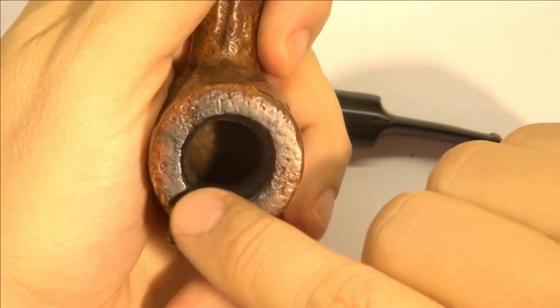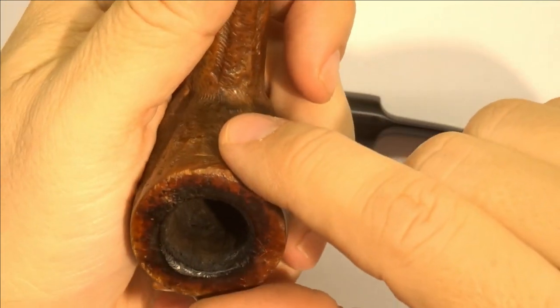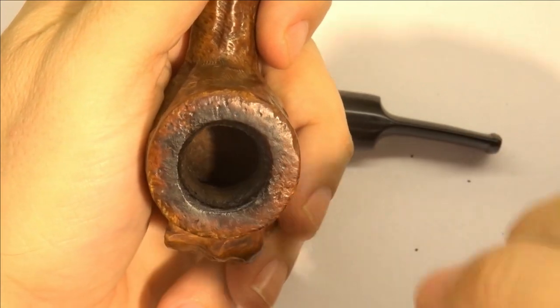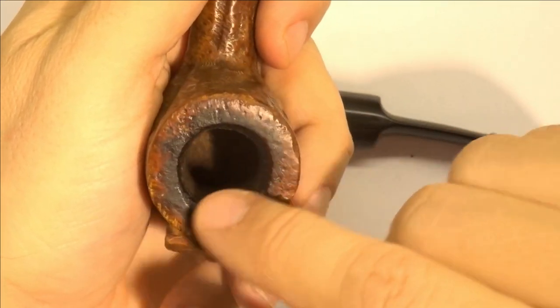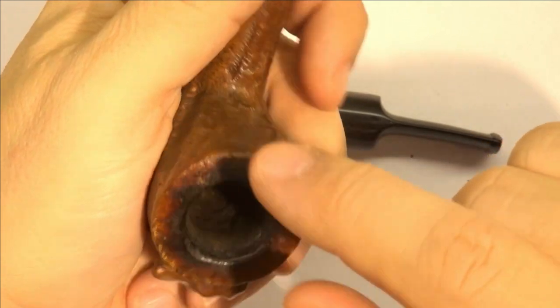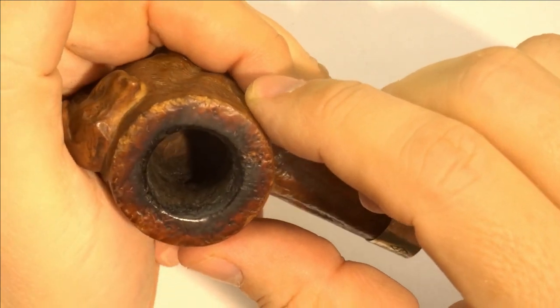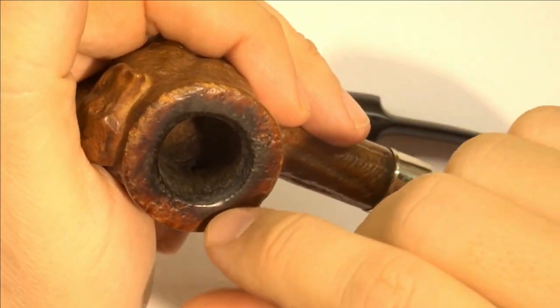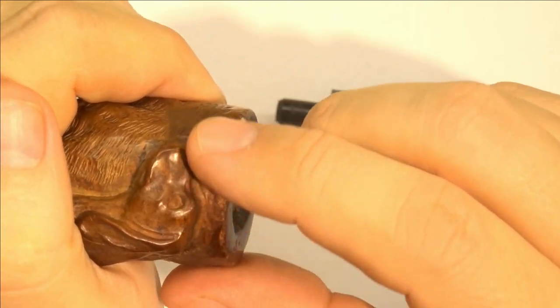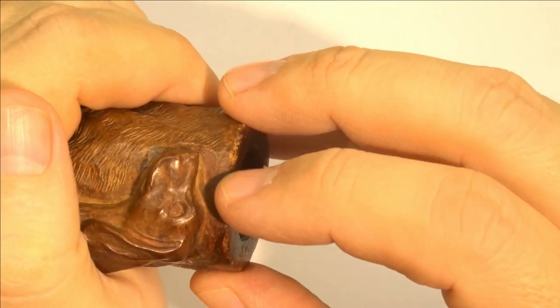The other thing is there's a little bit of buildup or burn on the rim here. We'll try to clean that up with the Murphy's oil soap treatment. We're probably going to wind up doing a little bit of a restain on the rim because there are some chips. I'm not going to take any of those chips out because I don't want to change the profile at all, especially with that really nice dog's head on there.